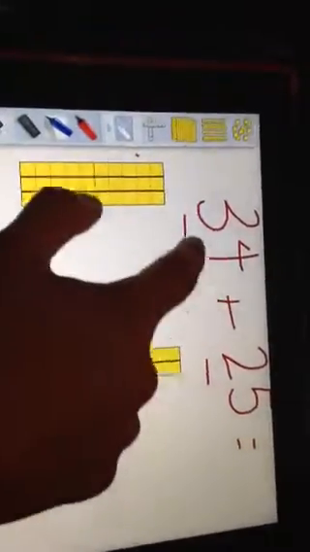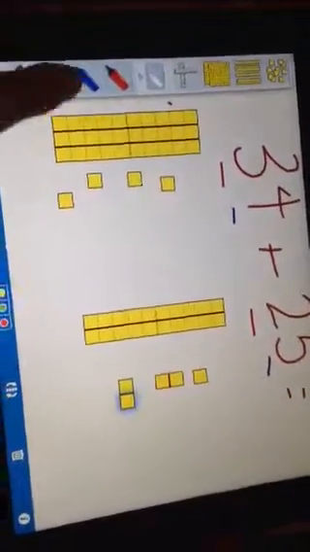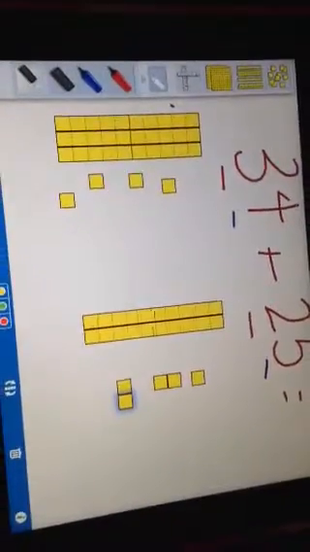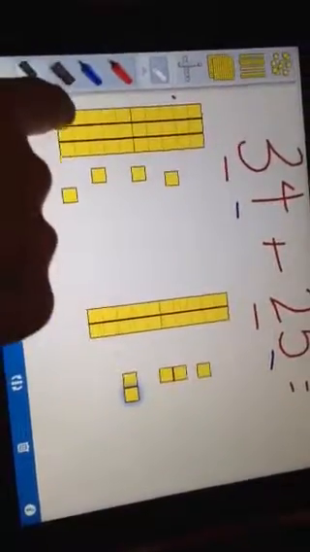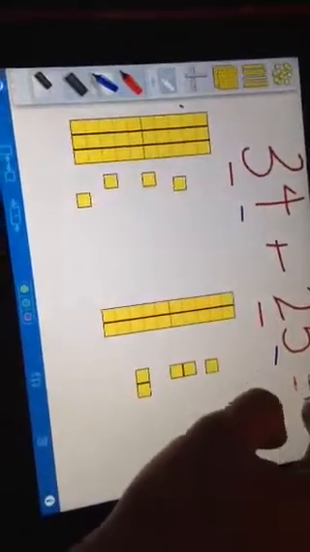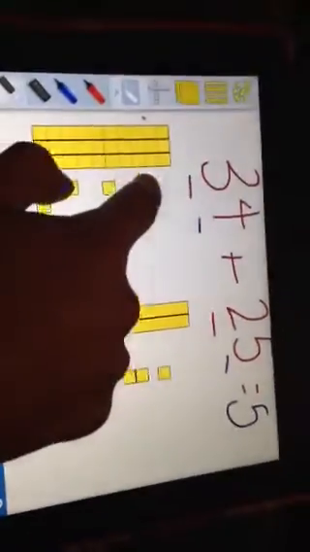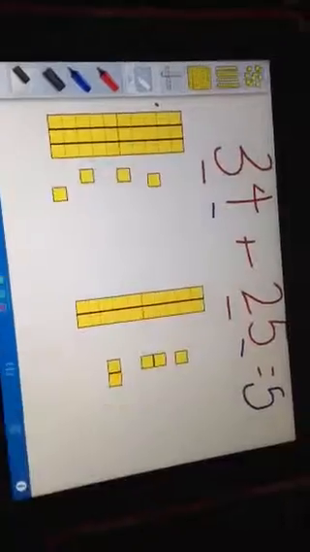Now let's look at our ones place, the 4 and the 5. So from the 4, I just know to bring down 4 of the ones, because that's in the ones position. And then I'll bring down 5, because that's the 5 position. Then I would have my kids add up the tens place value blocks. So they could go 1, 2, 3, 4, 5. So I know that my tens place value is 50. And then I would say, okay, we'll count out your ones place value. 1, 2, 3, 4, 5, 6, 7, 8, 9. So I see that our number is 59.